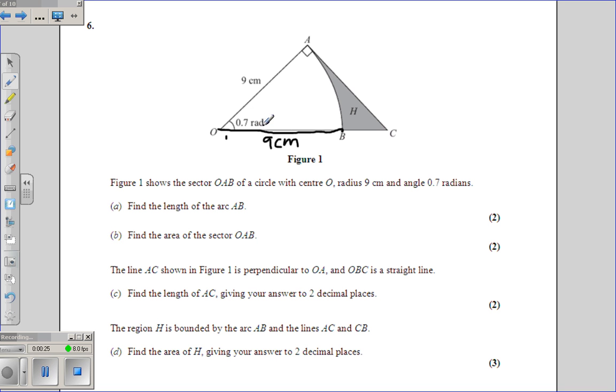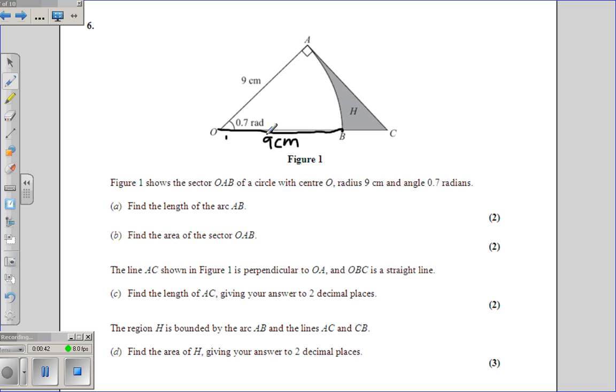So make sure your calculator's in radians. With most of the calculators, you just press shift and then the mode setup button, and it gives you a menu, and you press number 4 to get it in radians. Make sure you know how to do that, especially because the question earlier was in degrees.